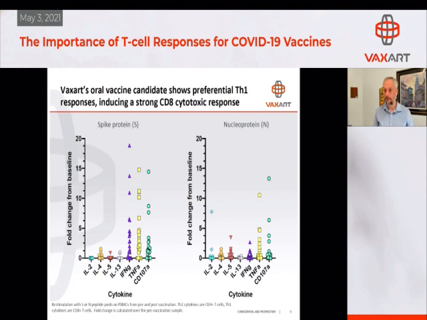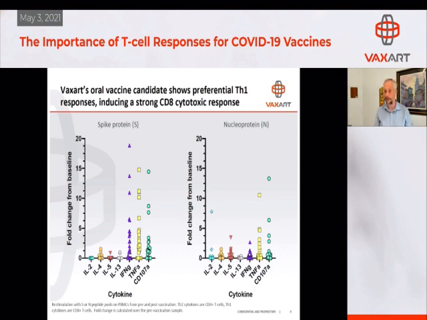Now, we didn't see neutralizing antibodies in the serum, but we did see a very strong T cell response. And Mark talked about how difficult it can be to measure these things. Essentially, how we did this is we took cells from people that participated in our trial and used peptides. Again, Mark talked about the importance of peptides in terms of what T cells recognize. We took peptide libraries, which are basically chopped up pieces of the S, and just measured the immune responses and what types of cytokines are made. Certainly what we found is a very Th1-biased response, which is good. We're making more gamma interferon and TNF rather than IL-4 or IL-13.